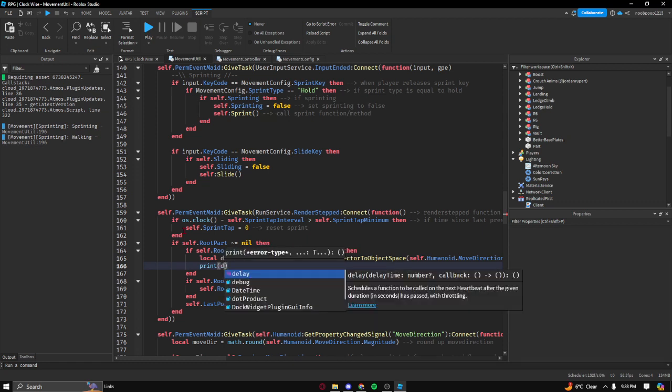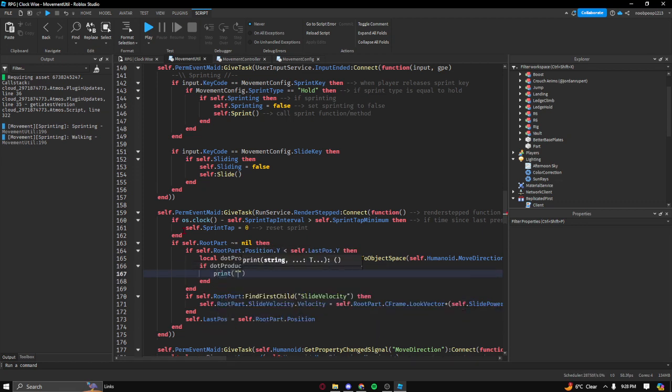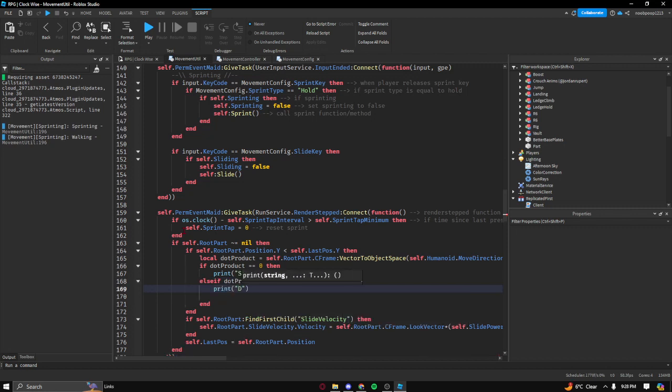Let's print dotProduct, and if dotProduct is greater than 0, then print straight. Else if dotProduct is 0, print down.